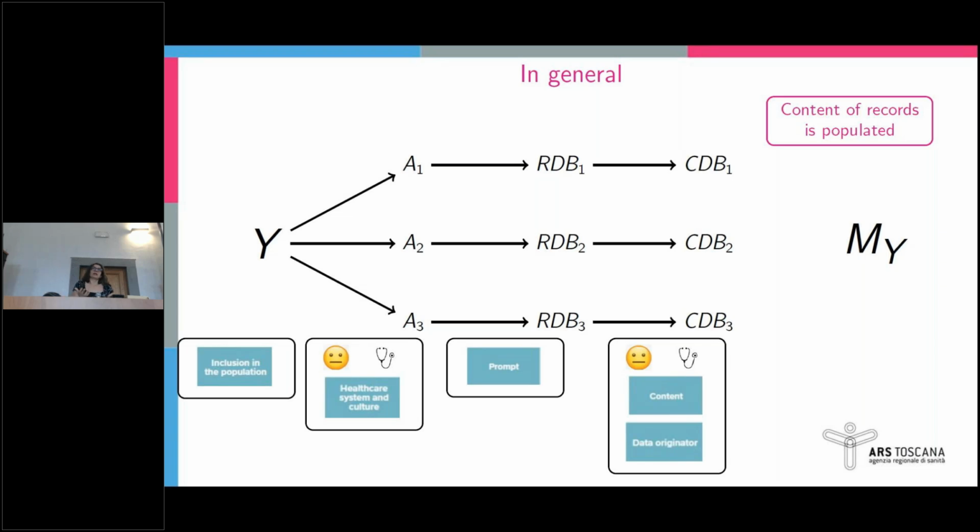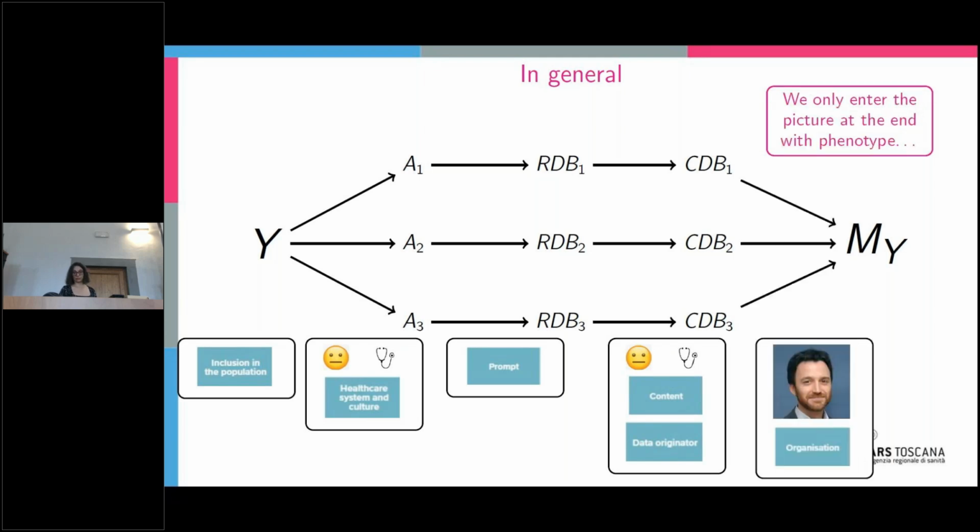So then maybe if there are two concurrent things that are happening, you may code the one that is more expensive in terms of resources, or clinically more important, right? So the creation of the record does not depend on many things, but the content of the record, yes. So that may be differential.